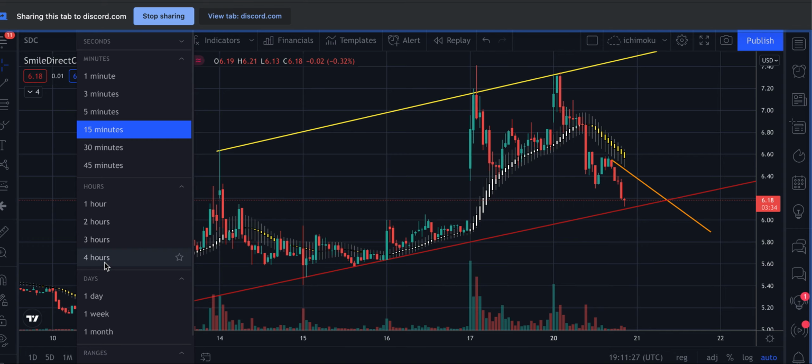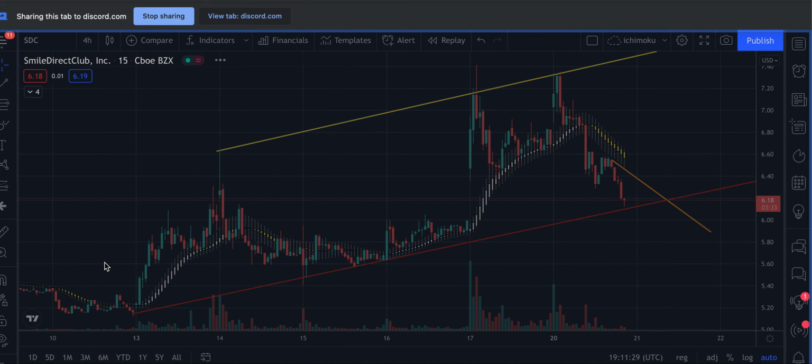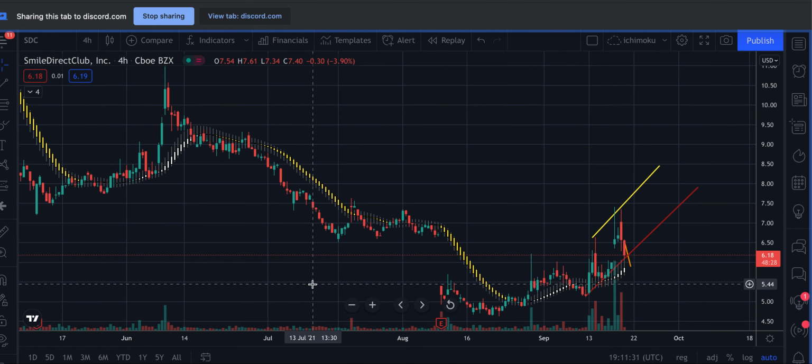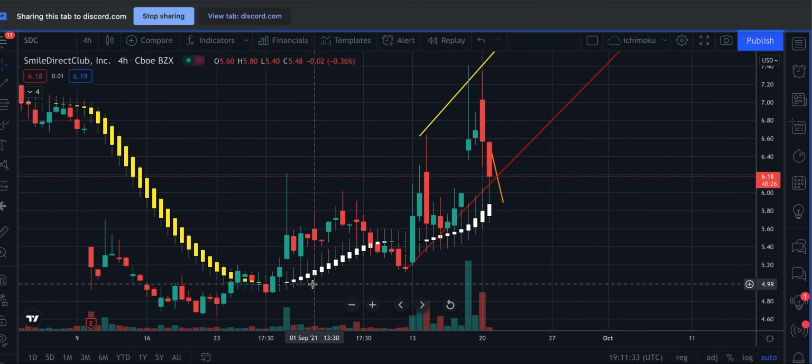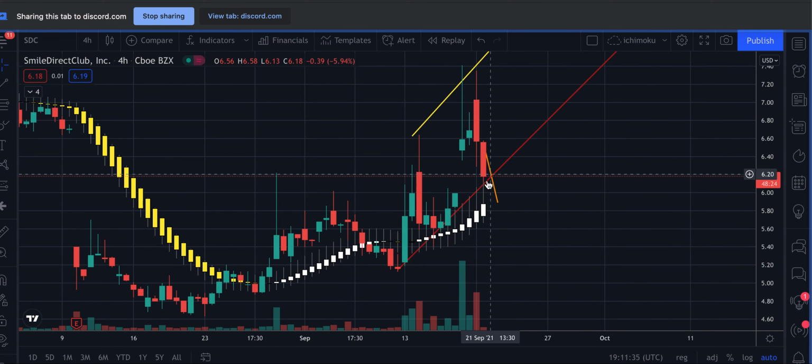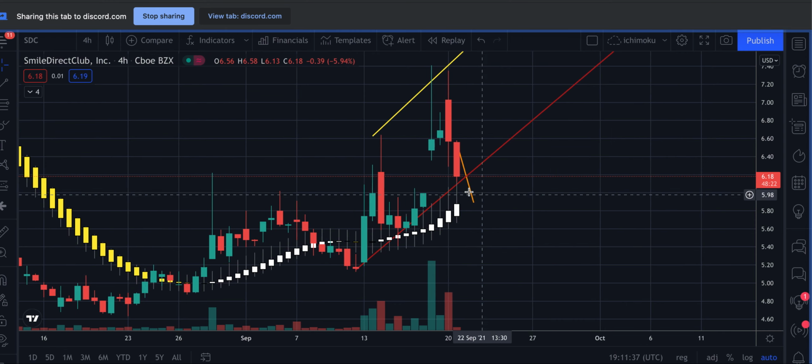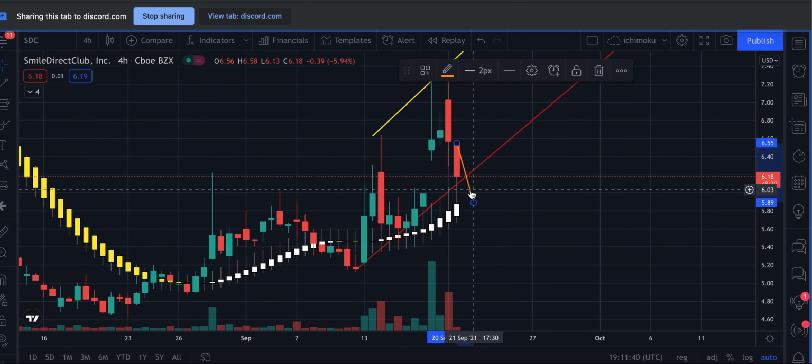Let's go to the 4-hour chart for the whole entire day. You're going to see a big difference on this one right here. See that? My drawing is still there. It still shows right there in the 4-hour chart, except for the breakout line, because that breakout line was basically for the 15-minute chart, which is your day trading. Again, there's a difference between day trading or scalping on a 15-minute chart and a 4-hour chart, okay?